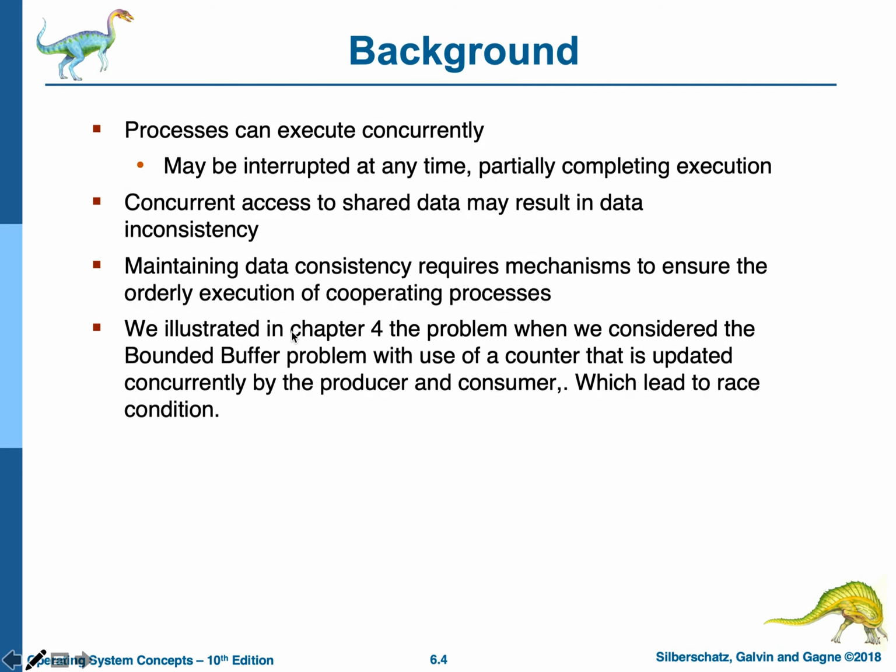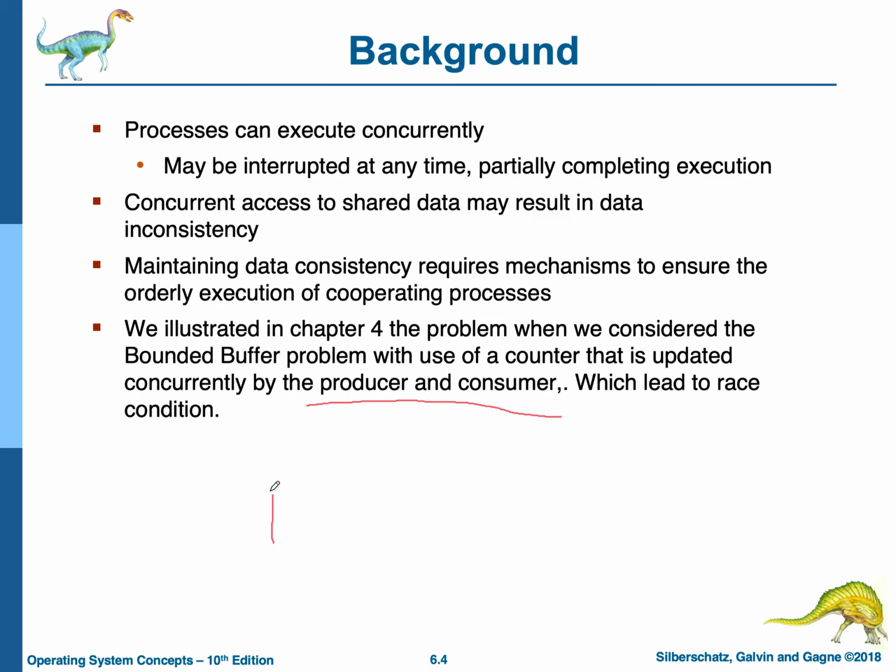So we'll see here that inconsistency may occur in the orderly execution of cooperating processes. Cooperating processes means that if two processes are cooperating with each other by updating data to each other in shared memory, then these processes are called cooperating processes. When we talk about synchronization, we also call them cooperating processes, right? So we have a very famous problem of producer and consumer here.